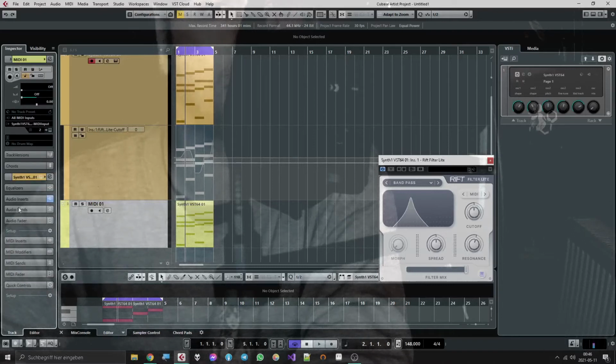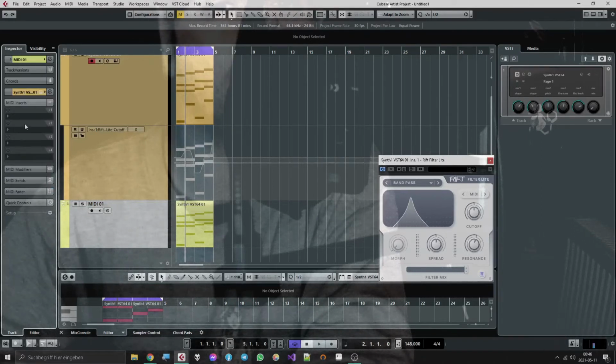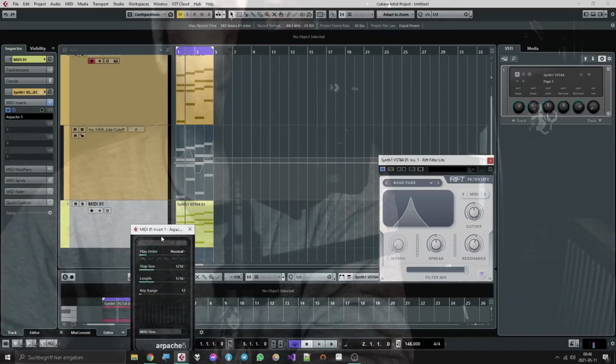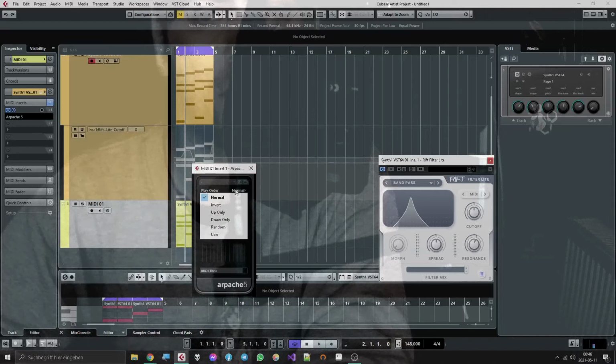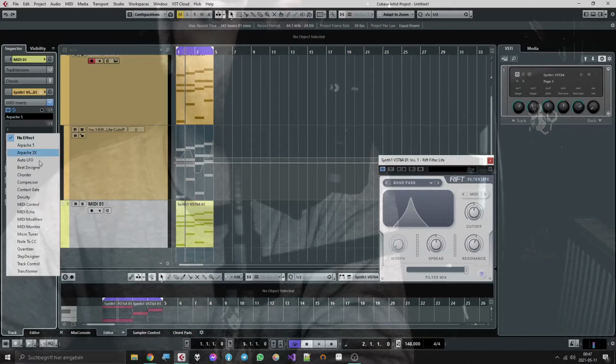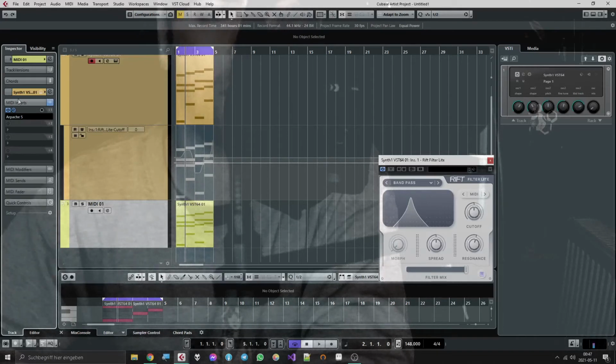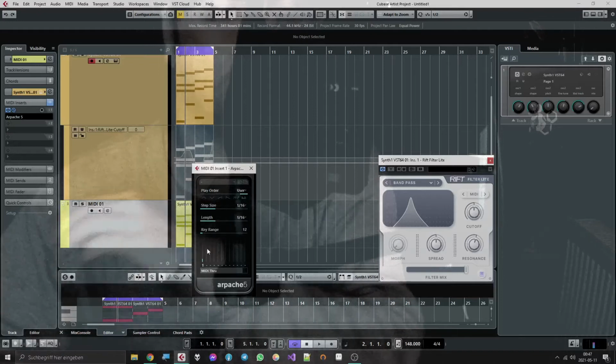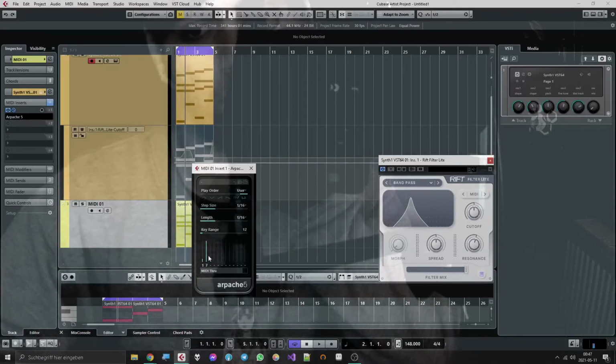Where is the MIDI stuff here? Yeah, okay, so we can now take a random arpeggiator MIDI insert thingy. And in Cubase, this is another type of effect, not a VST effect, but in all other DAWs that I know of, you can use certain MIDI VSTs to create an arpeggiator that then goes into the same track.